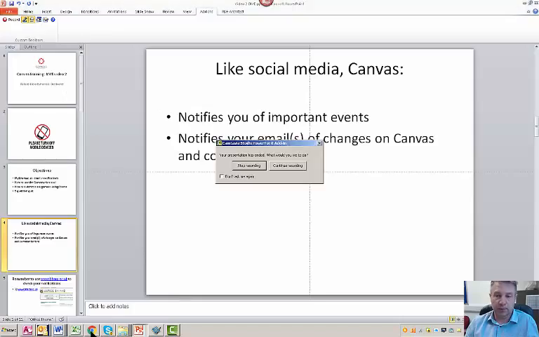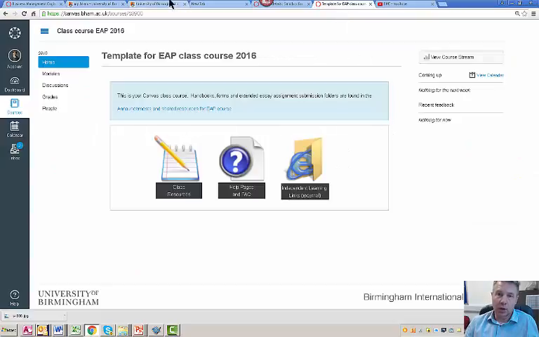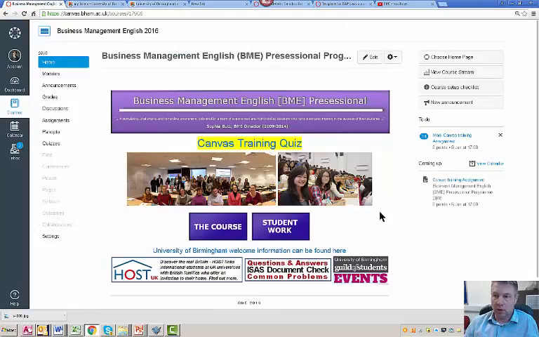For example, okay, here's an example of a notification. On the right hand side of this page you'll see there's a to-do list. So there's a notification that there's an event coming up. You'll see coming up there's an assignment to submit. So before next Monday, June the 6th, at 5 o'clock, you have to click on that assignment and submit your work. Your teacher's going to tell you what to submit.